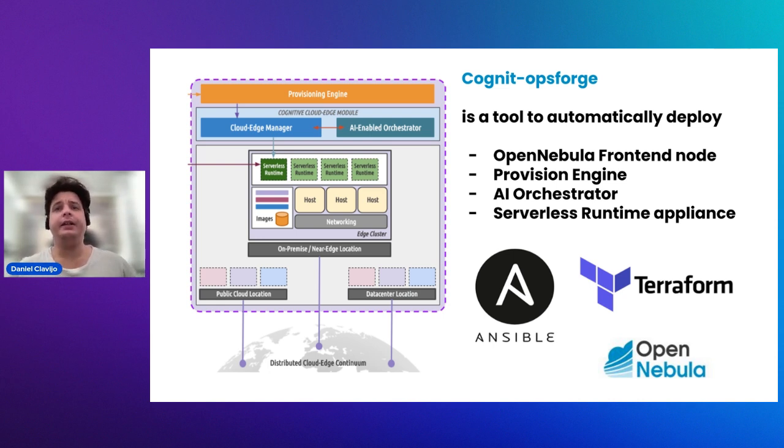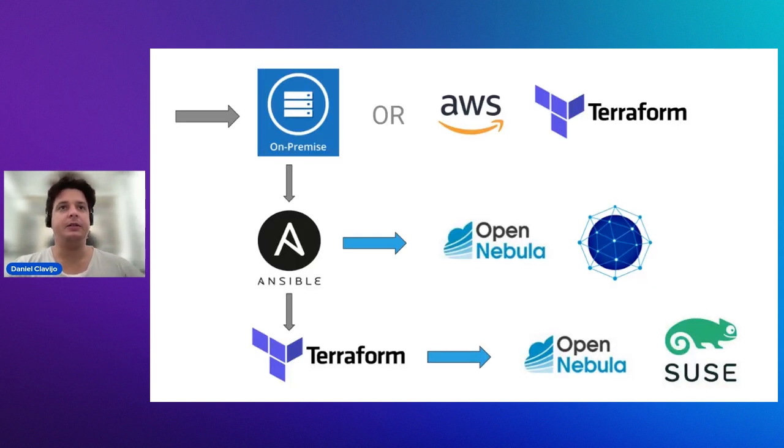The way this tool works is that it scripts a deployment procedure that involves the use of several technologies, mainly Ansible and Terraform, but we'll take a deeper look at how these technologies are used. So it's a three-step approach. First, you have to decide if you want to run the project stack on premises or on AWS.